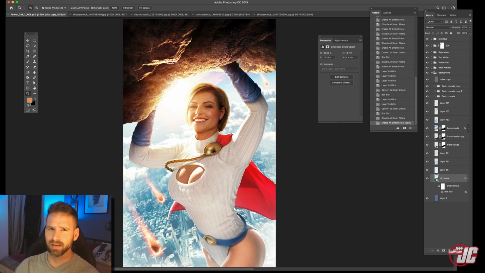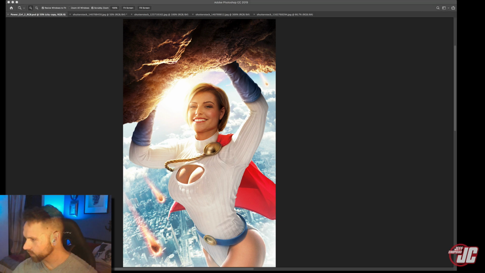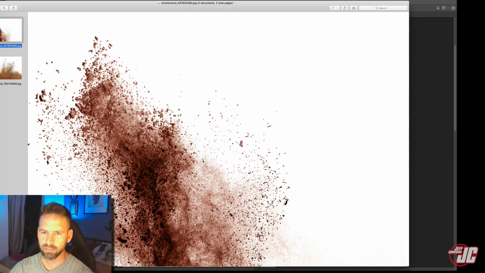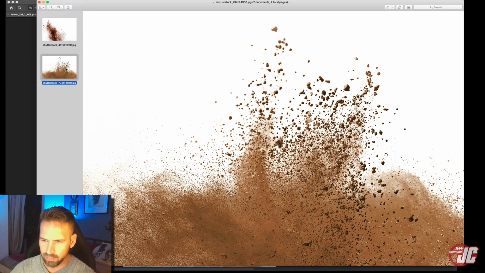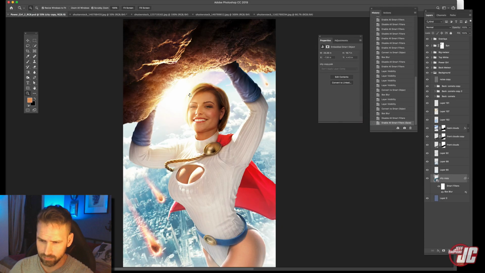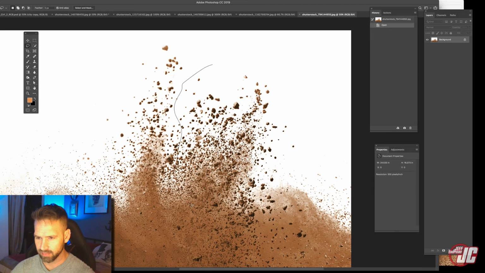So let's try adding a little more detail to our comet. You would imagine that if this comet is flying to Earth or falling to Earth and she flies up to go stop it, when she impacts on it, there's going to be some little pieces breaking off, probably. So let's see if we can simulate some little chunks and crumbly crumbs falling off. So let's go into these pictures here. And I got this picture. And this one. Let's grab this one first. Let's just get this section right here.